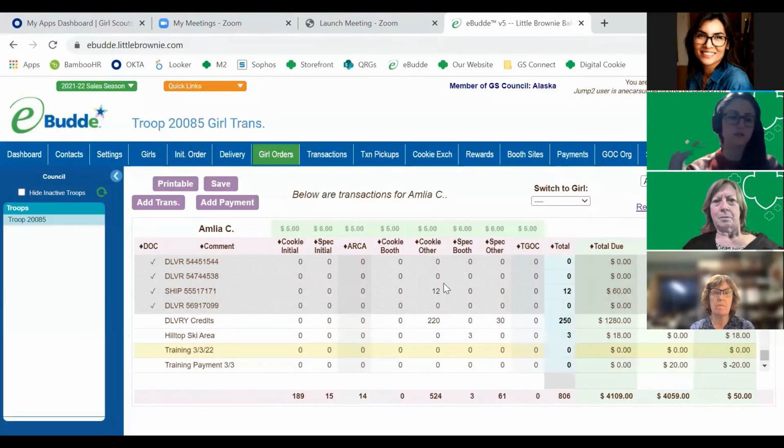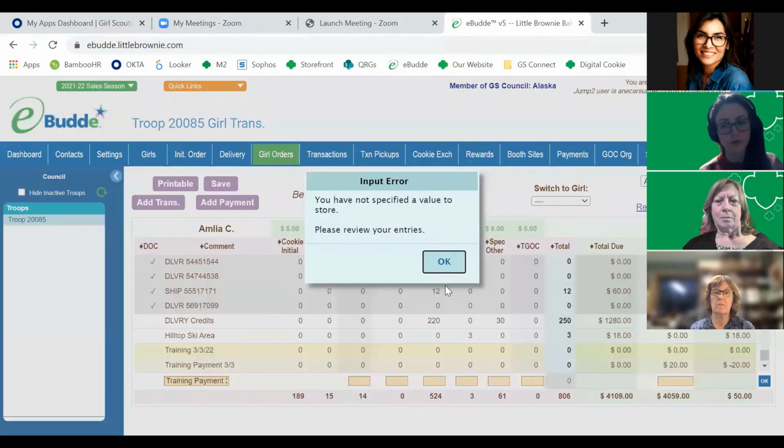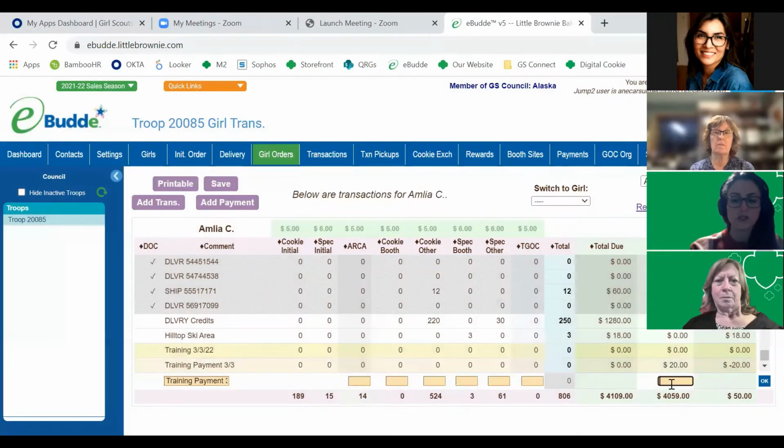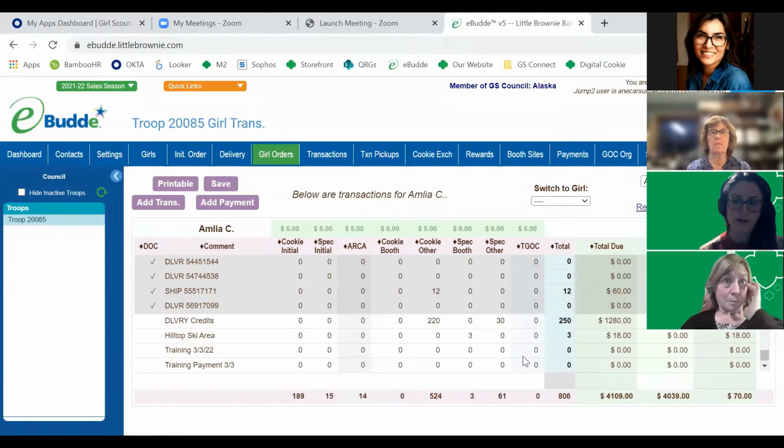Oh, it's just seeing it too many times because my internet's too slow. Sorry. But you can remove an entry by doing that. I do also believe I can zero it out completely from my council level. But the point being is that they're editable. You just need to go through and save again. And now the scroll is back to where she had been before.